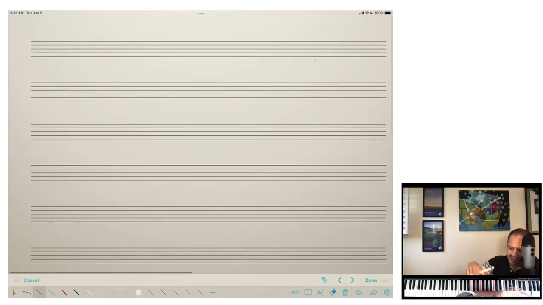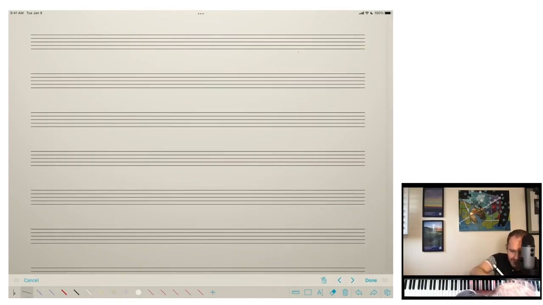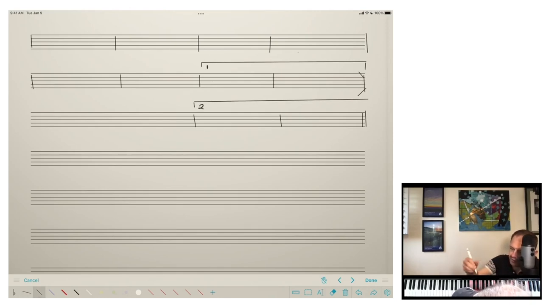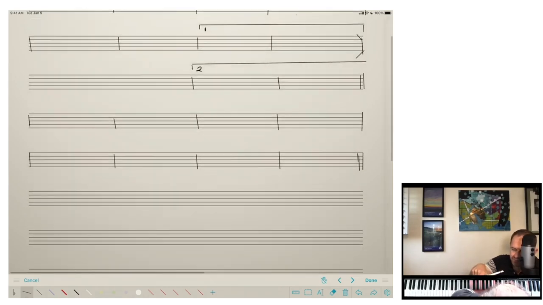So this might not feel very creative, but you got to start somewhere. If I'm going to write an AABA tune, I've got my blank manuscript up. First of all, I'm going to write four bar phrases. I'm going to measure them out. So that's four, five, six, seven, eight. And I'm going to have a first ending here at the end of eight measures. I know this is riveting YouTube content, somebody making lines. And then I'm going to have my second ending here. We always put a double bar line at the beginning and end of the bridge to mark the bridge as different than the rest of the tune. So the bridge itself is eight measures. Four, five, six, seven, eight. We put a double bar line at the end of the bridge. And then we have our final A section.